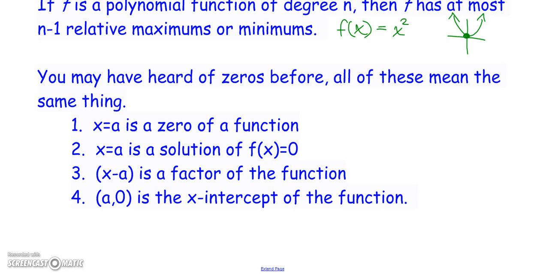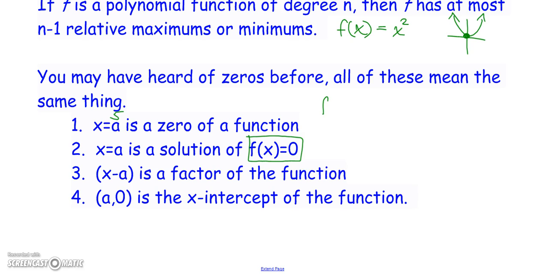All right, so going back to zeros, the terms that you could have heard this related to before. Zero is the term that you're going to hear quite a bit in this classroom. I might say x equals 5 is a zero of a function. Another word for zero is x equals 5 is a solution to the function. So if you found solutions, finding zeros, not too different. The difference is with a zero, it's expected that you set your function equal to 0. So, it's a little tricky.